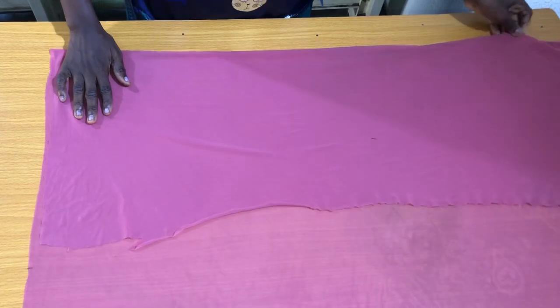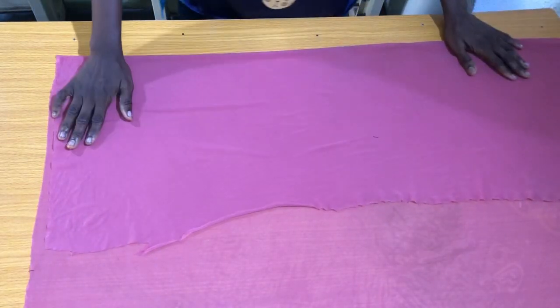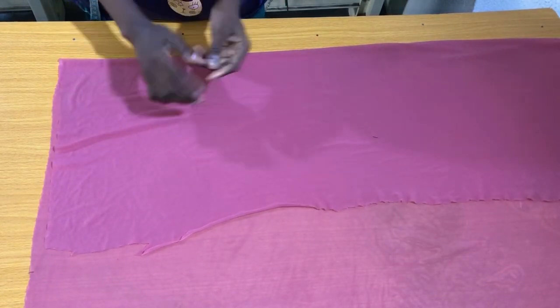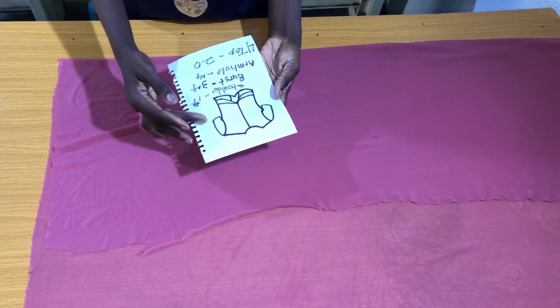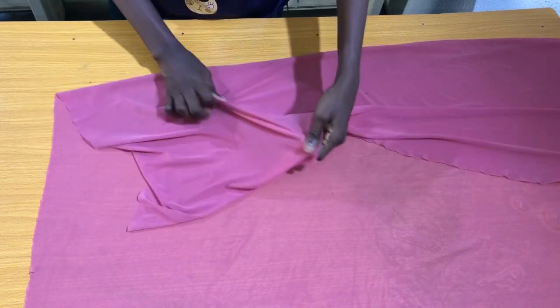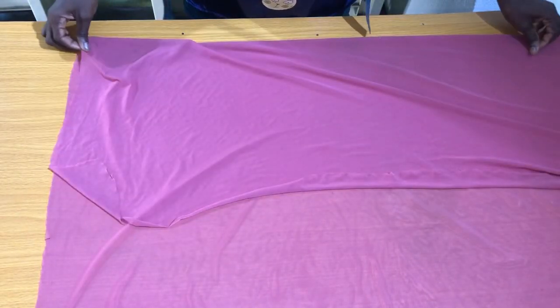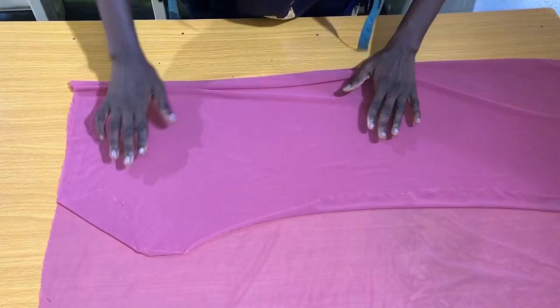This tutorial was requested after I posted a tutorial on how to make a straight skirt with a side flounce. The top I used in that tutorial is what we are going to be working on today. These are the measurements I'll be working with. The amount of fabric I used is just one yard, and the name of the fabric is called Lycra. I decided to use a spandex because it stretches in both directions, which makes it easy to work with since it won't be needing a zipper.